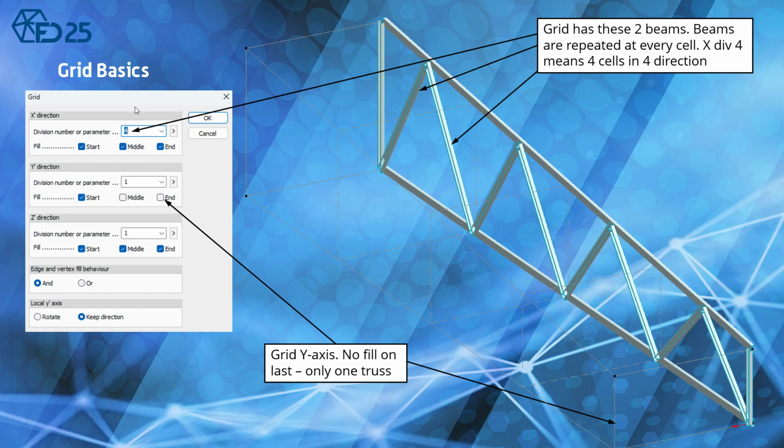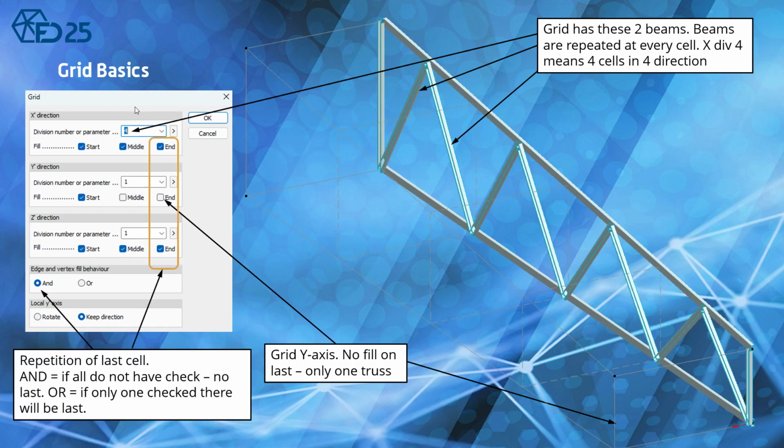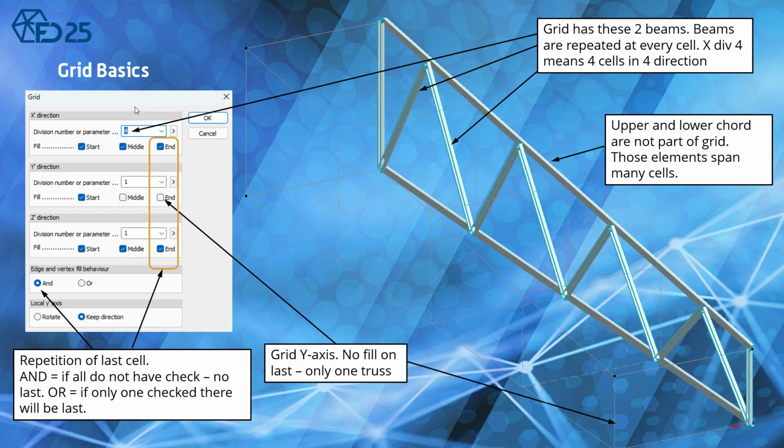And then there's this checkbox: do you fill the end part or start part of the grid? And then there's also this property of and or, like the Boolean operation. It means that if all of those, or even a single one, like the y, is blank, then the last part is blank. It doesn't fill that one. If it's an or, it means that any of them can be checked, and then the last part will be filled. Okay.